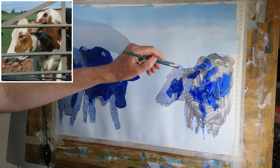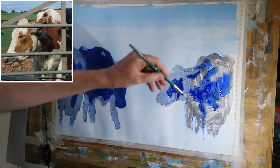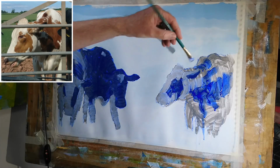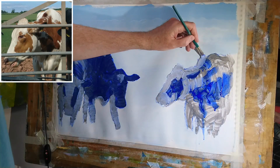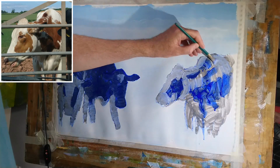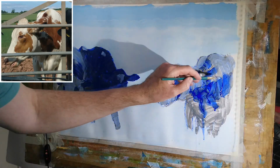These kind of automatic mixing effects that you get can often be more expressive than something that you've labored over, for me anyway, something that I've labored over for hours. So I always find, unless it really detracts from what you're trying to depict, it's often best to just leave those marks.